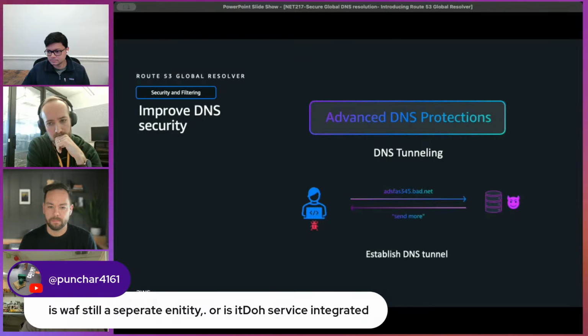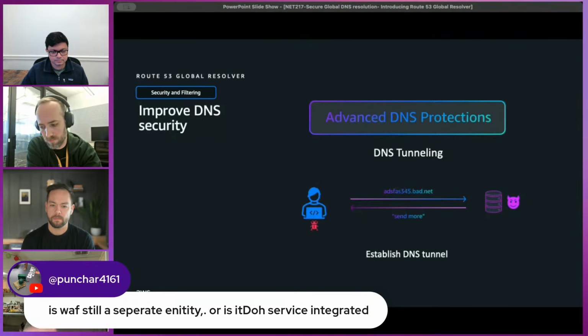And then this one last one too, just to address it. Is WAF a separate entity or is it service integrated? WAF, I believe, is still integrated with our API Gateway. It's still integrated with our CloudFront and our ALB, but I do not believe WAF is integrated with Route 53. WAF is not integrated with. Yeah, so it's still a separate entity. So you're still going to have to figure out your flows, your resolutions. All of that's going to happen before it hits your WAF. So you can think of this Route 53 feature as an edge to our edge, right? Even before you hit our edge, you've got to resolve. So that'll happen even before it gets to WAF.